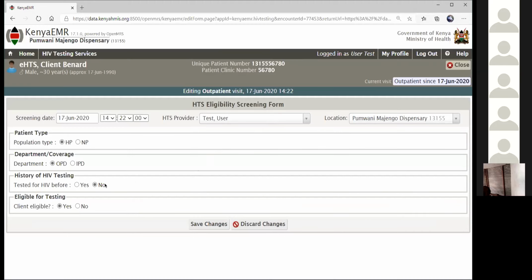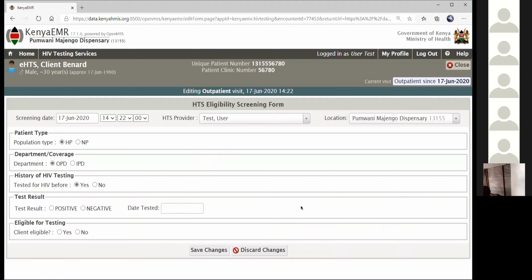So you are asking about the HTS eligibility? If the client is not eligible for testing, you will indicate no. If you indicate no, there is a reason why the client is not eligible. So I thought all these questions are what lead to either eligible or not eligible. Oh yes, because I can see the history of testing. The patient maybe has tested before, and the testing result was positive. In that case, are they really eligible? So they're not eligible. So I think we can pick cases from there.